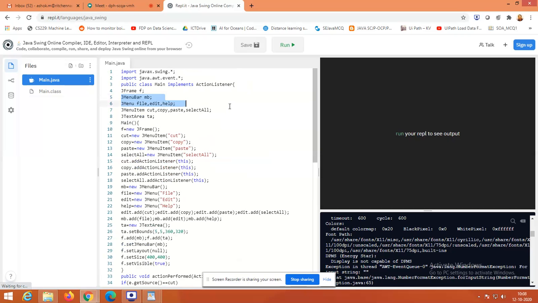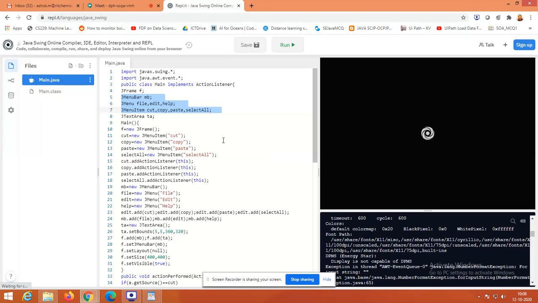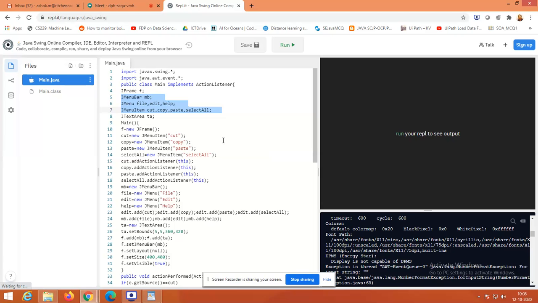For working with the menu, you need these three classes. That is enough. You need a menu bar. That bar is necessary. Next, you need menu. The main menus are necessary. Remember your MS Word, you see File, Edit. You will get these submenus, which are called menu items. Menu bar is that rectangular bar. Menu is the name of the main menu. Menu items are the contents available in the menu. That's all we have to do.